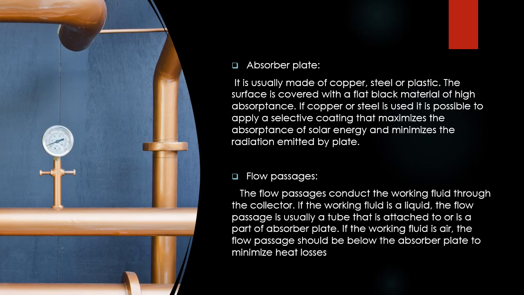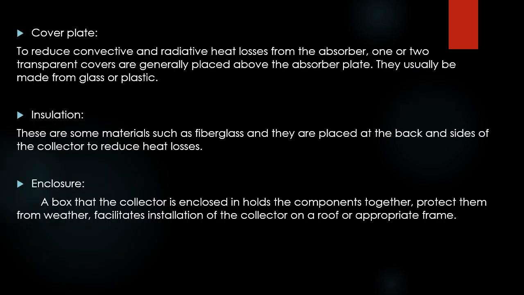So next, the flow passages. The flow passages conduct the working fluid through the collector. If the working fluid is a liquid, the flow passage is usually a tube that is attached to or is a part of the absorber plate. If the working fluid is air, the flow passage should be below the absorber plate to minimize heat losses. So this is about the absorber plate as well as flow passages.